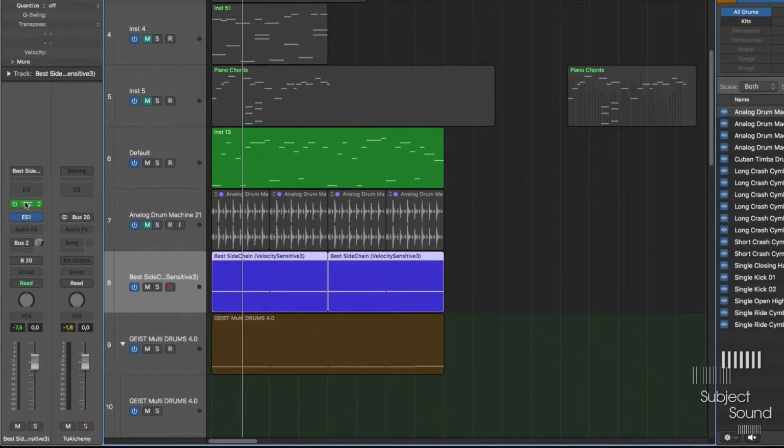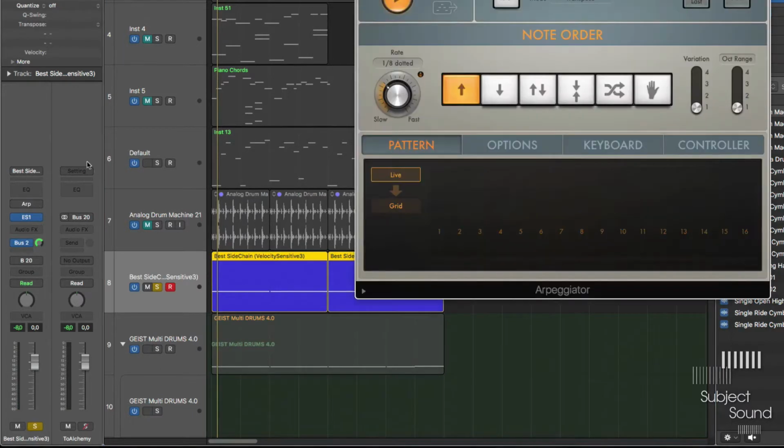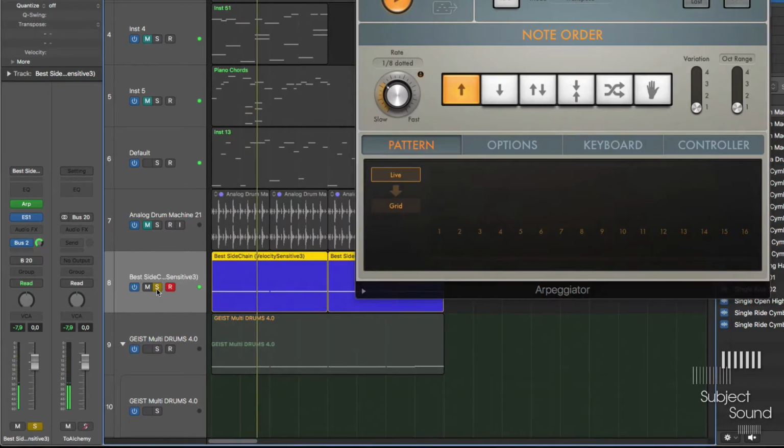By the way, I often use an arpeggiator for my sidechain. This is just a super simple sort of low sound. The reason it's low is because that tends to trigger the triggers a little bit better. And then I use an arpeggiator to set my rhythm, if it's on. That way you have a lot of flexibility.